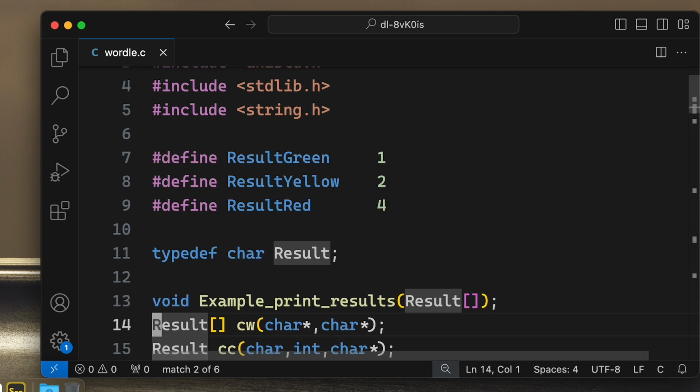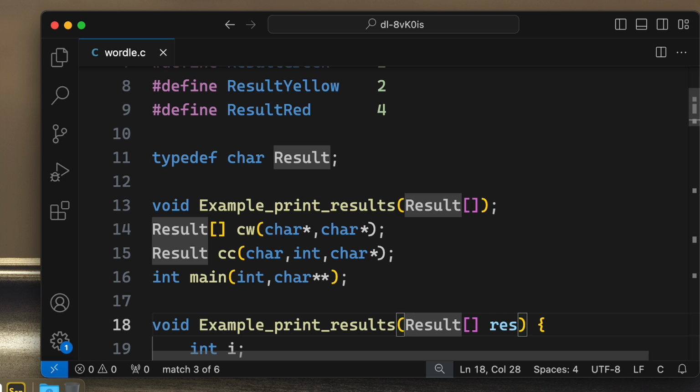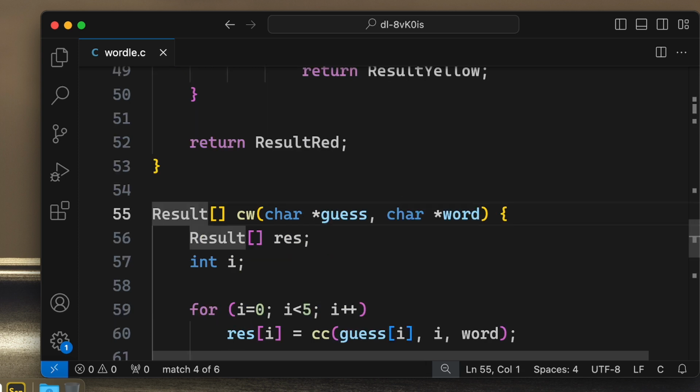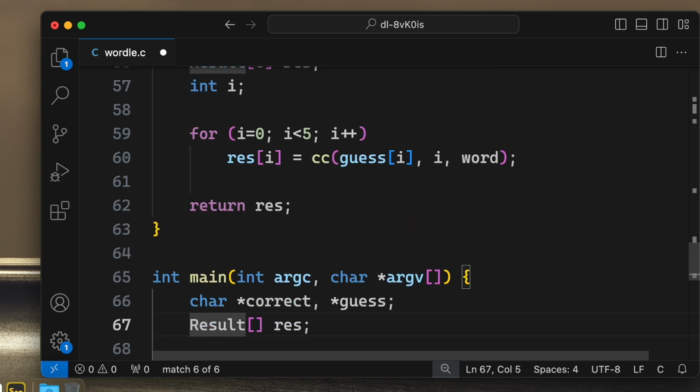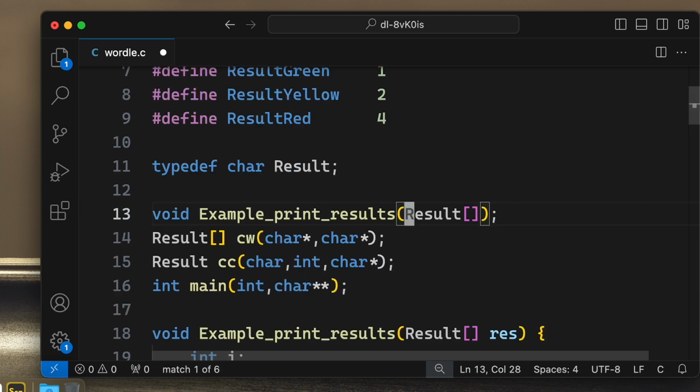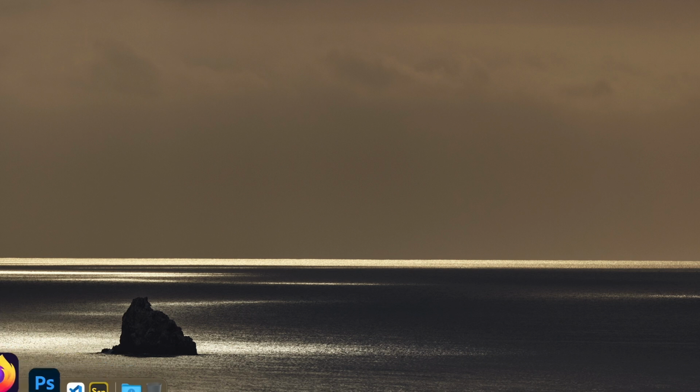In this case, it should be the same. And there as well. But when we define variables, we probably need to put the 5 there. And same here. And that's it. Alright, let's see what the compiler says.